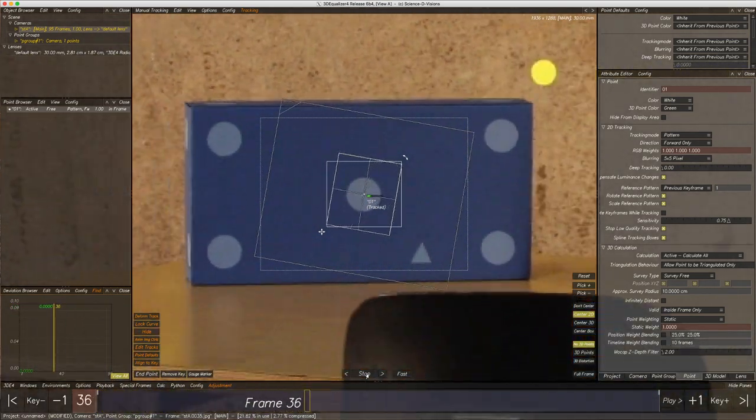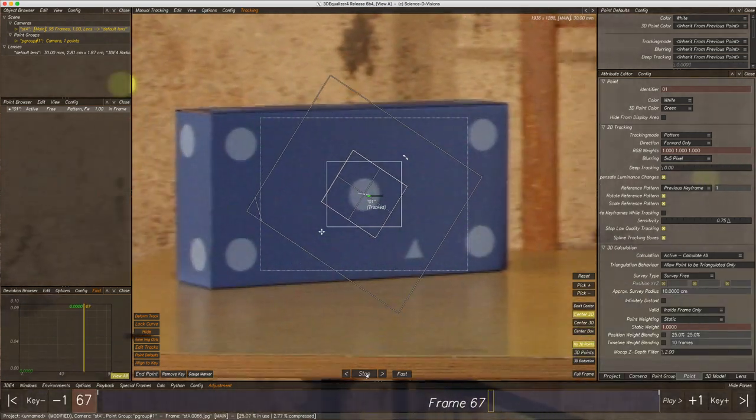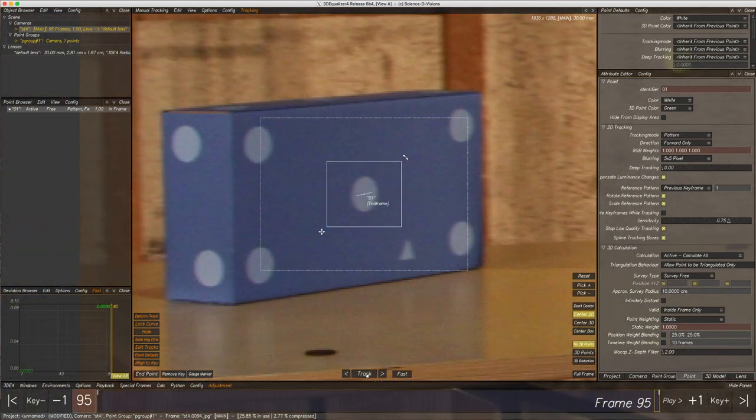And here it comes. Looks like the point is possessed by a demon. The pattern rotates around wildly, but at least stays on the marker. What happened here? Have a look at the pattern. It's a round marker on a constantly blue background, so its pattern is exactly the same no matter how you rotate it. Naturally, this will confuse the 2D tracking engine a bit. But tracking still looks good.